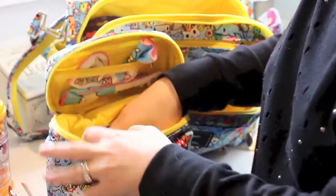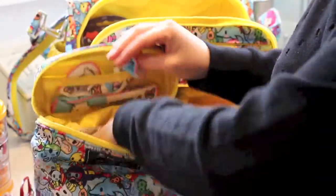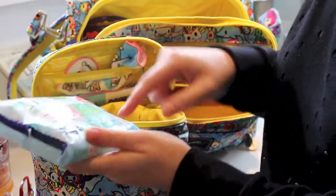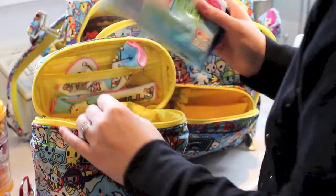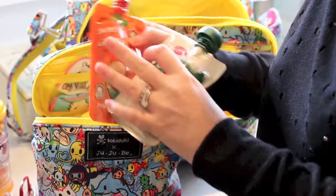I've also got, see, this is the good thing about having this out. So if you go to a food court, you just pull this out and, oh look, the table's looking a bit sort of skanky, you just grab this, and these are disinfectant wipes also from Daiso, and you just wipe down the table and germ free. It's great. I've got 3 things of food in here, all organic.